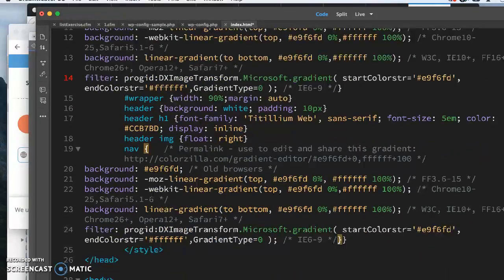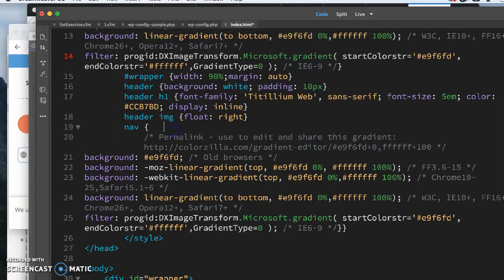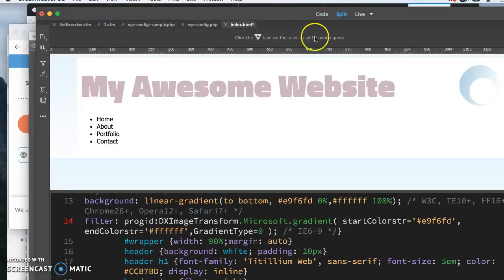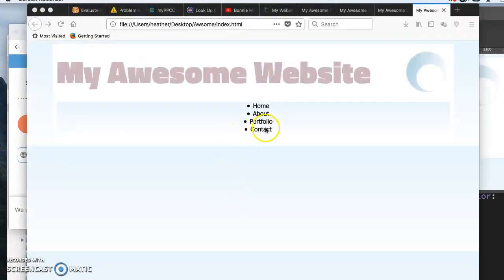You can also do a different gradient by using the CSS3 link. Also with the nav, the text is going to be centered aligned. So what I'm going to do to accomplish that is I'm going to do the text align center semicolon, and that will align my text to the center.